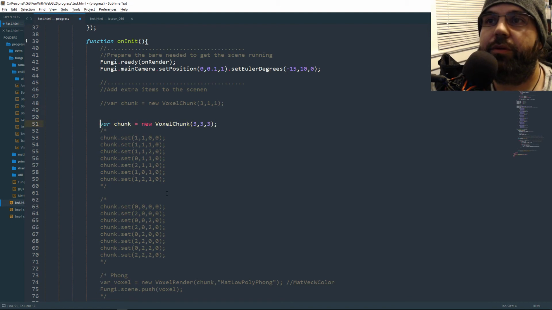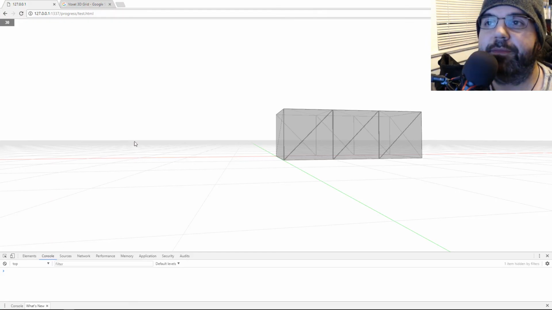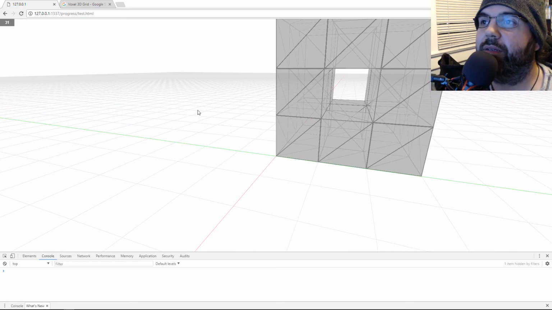So I do a 3x3 voxel, and everything's set to on, so I just do a bunch of offs. I set a bunch of things to off, and that creates this.